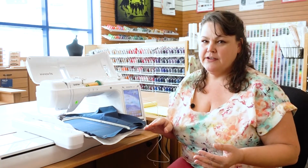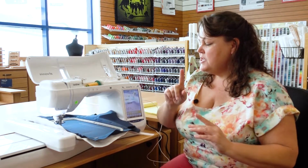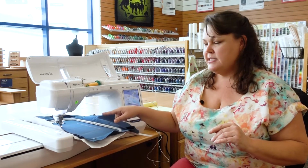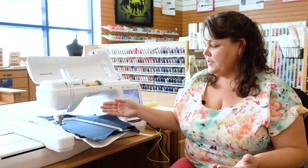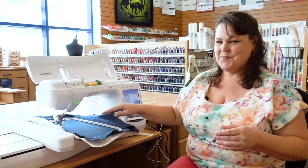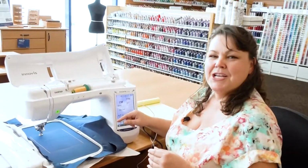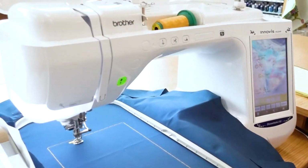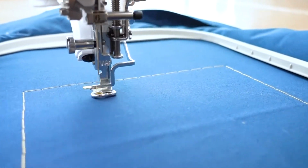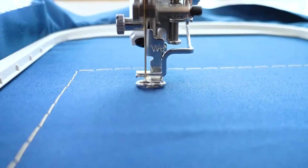I'm ready to go. Now I want to show you the cutting of the jump stitch because it is another plus feature of mine on this Brother machine. I'm ready to start my design. So we begin stitching. I don't have to worry about holding or cutting that first thread because the Brother DreamMaker takes care of that for me. It's going to do the stitch out, and it has such a beautiful satin stitch. It looks so nice and clean. And pretty soon, when it goes to the next stitch, it's going to cut the jump stitch for me, so I don't have to worry about the tails. I don't have to worry about going in later with my little scissors. Isn't that a gorgeous stitch? Satin, beautiful, bold.